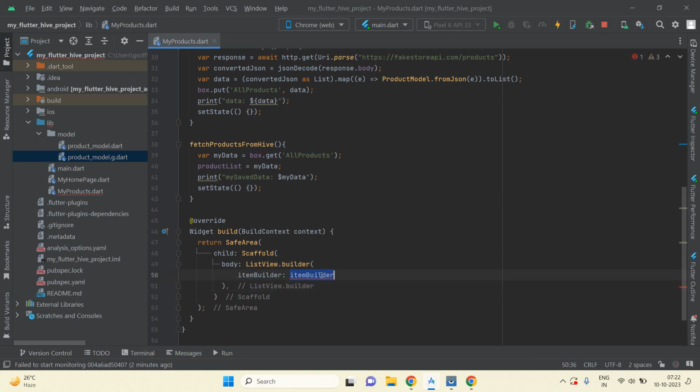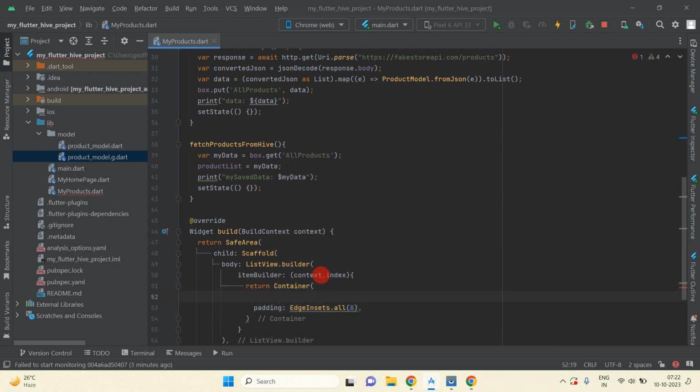And this item builder will take two parameters, one is context and another one is index, and then we have to return. So I'm going to return this container and then padding 8.